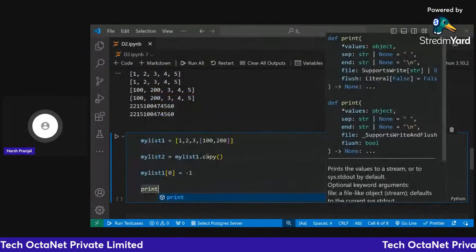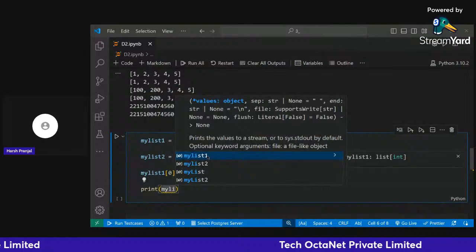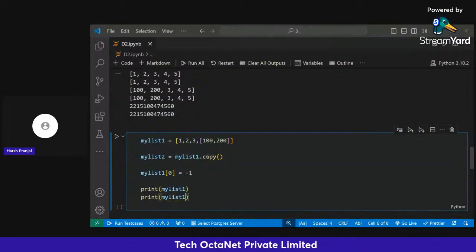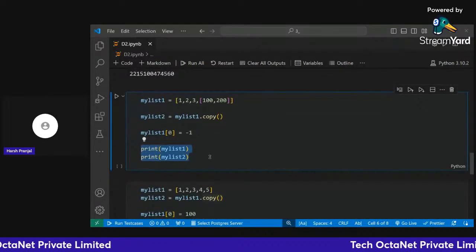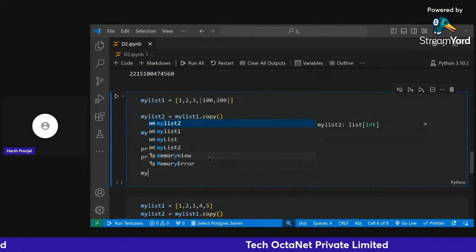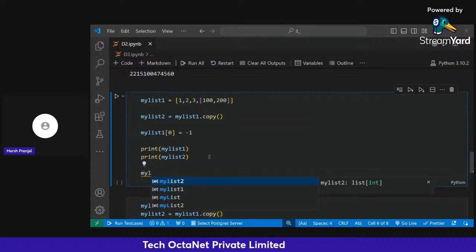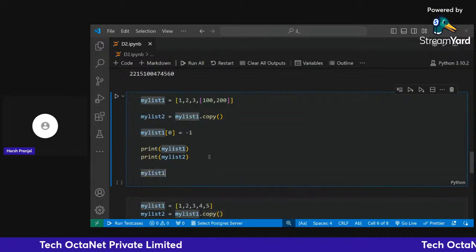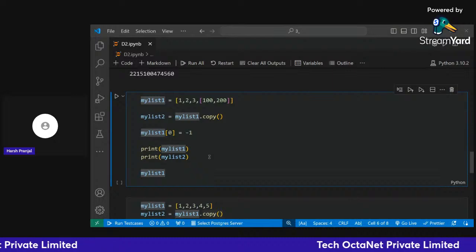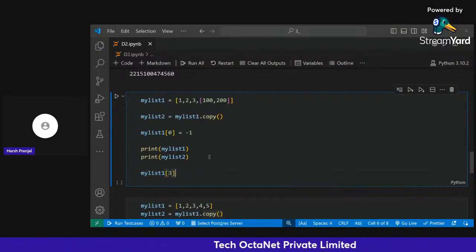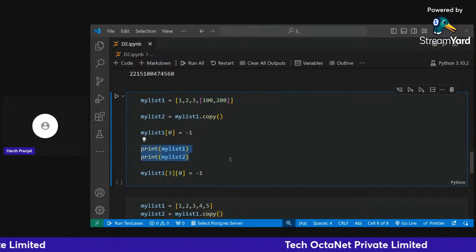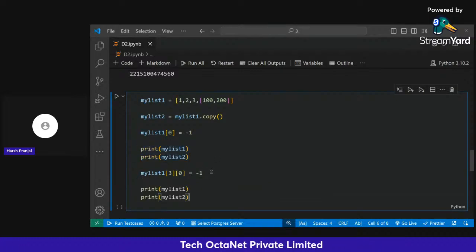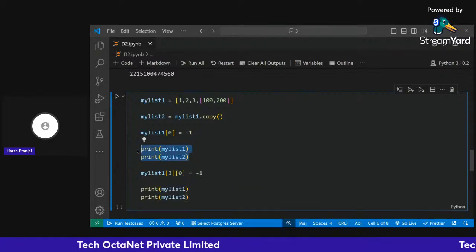And suppose I do these print statements. Guys, just let me know the output of these. What is the output of these two print statements?